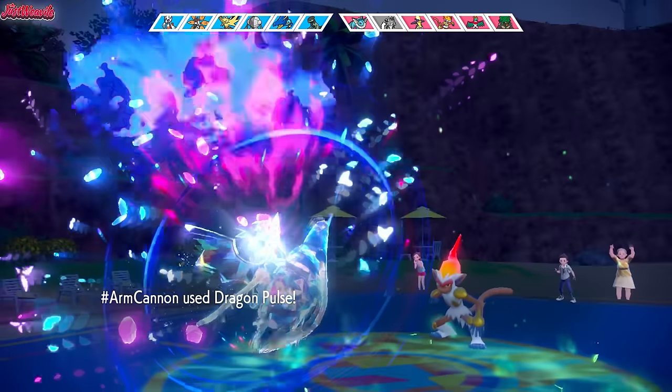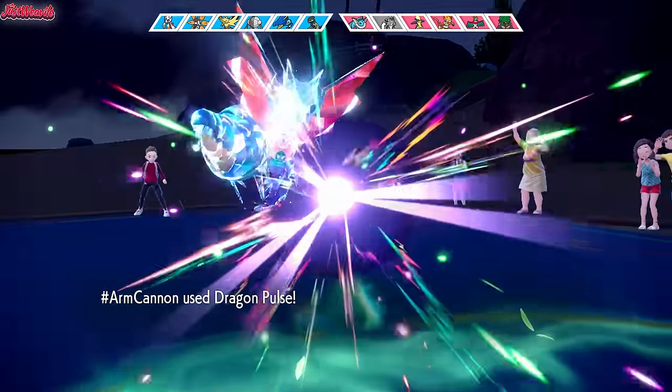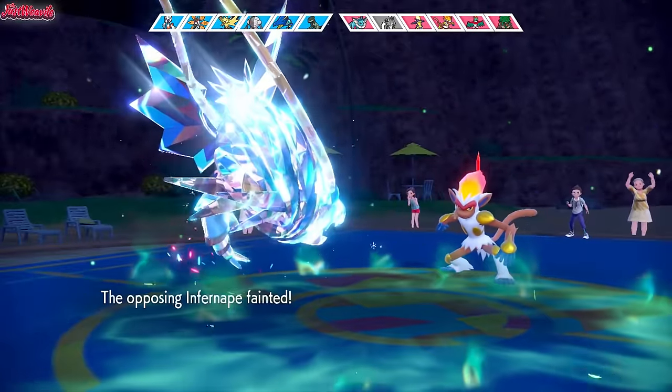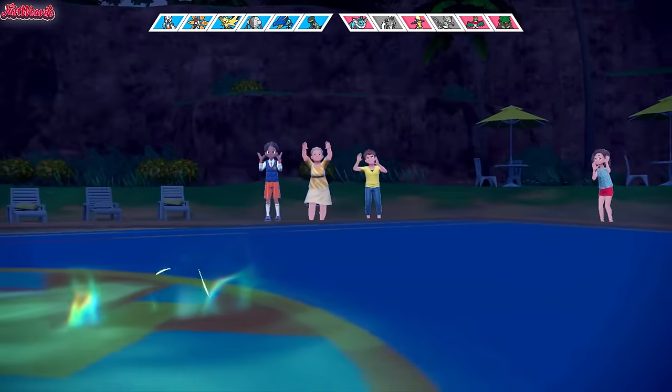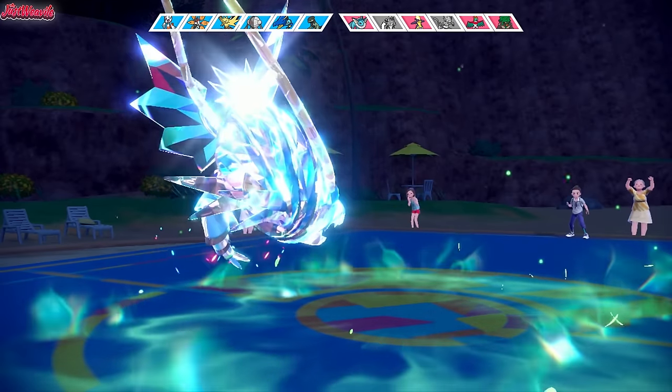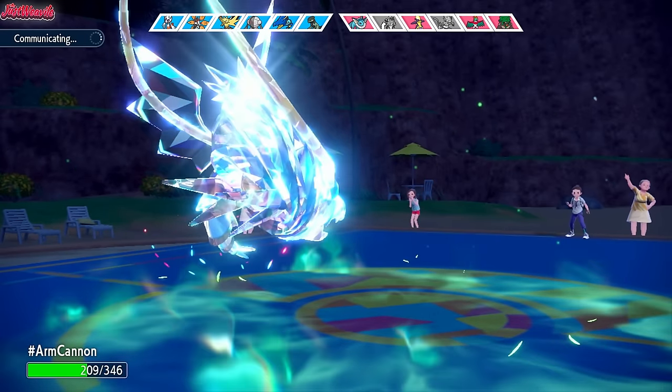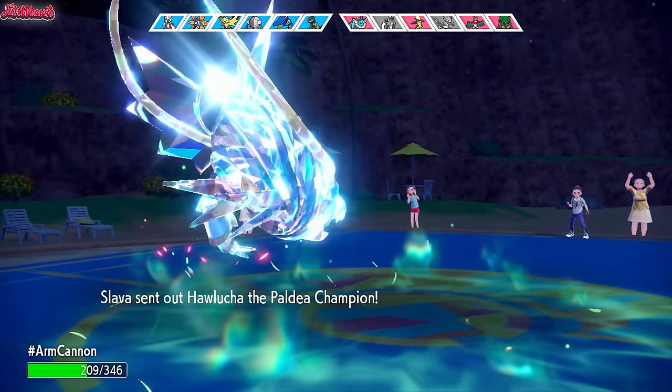We go for a Dragon Pulse, and that is going to be able to hopefully KO the Infernape here. It does. That Infernape had no chance. No chance. So down it goes after doing not too much damage to us, and we get Grassy Terrain recovery as well, which is fantastic. That Grassy Terrain is really helping us out here.